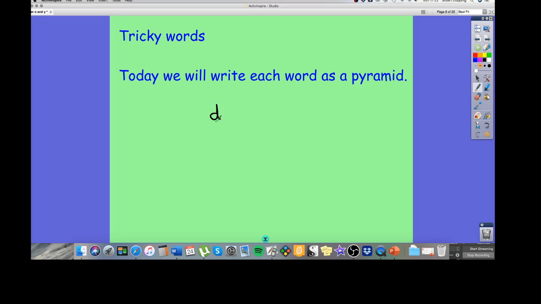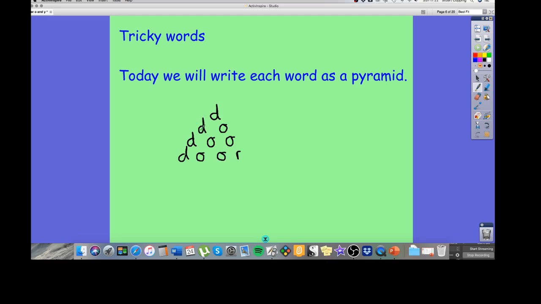one letter each time. So we've got the first letter D, and then underneath we're going to write D, and then the next letter, which is O. Okay? And then on the next line down after that, we're going to write the D again. Then we've got the O, and then we have the next letter, which is another O. And then the final line, we've got a D, O, O, and then R.